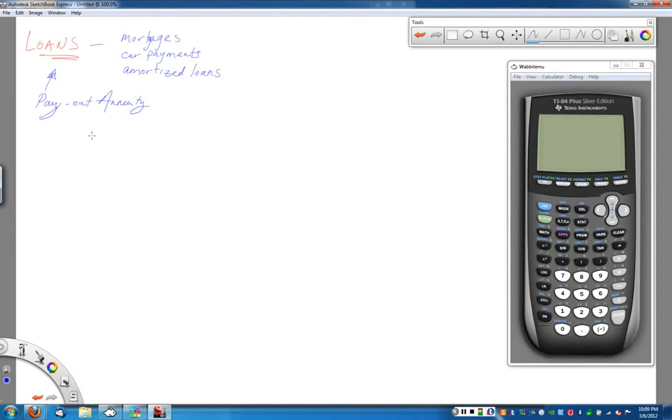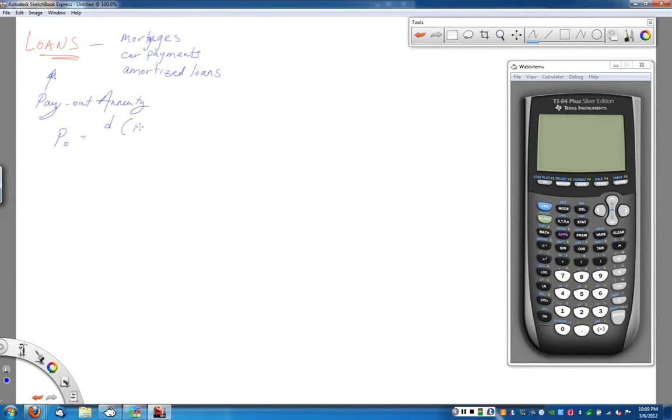If you're trying to save money and accumulate wealth, then interest is working for you. And if you have a loan and you're paying it off, essentially you're paying out money to another entity. So the idea with a payout annuity is that you're starting with your loan and making those payments out, giving them back to the bank to pay off your loan amount. As a result of this relationship between payout annuities and loans, we use exactly the same formula when figuring out a payout annuity or a loan.